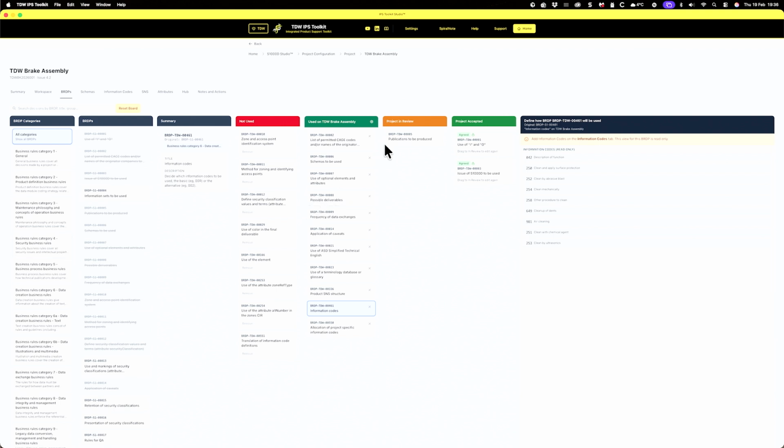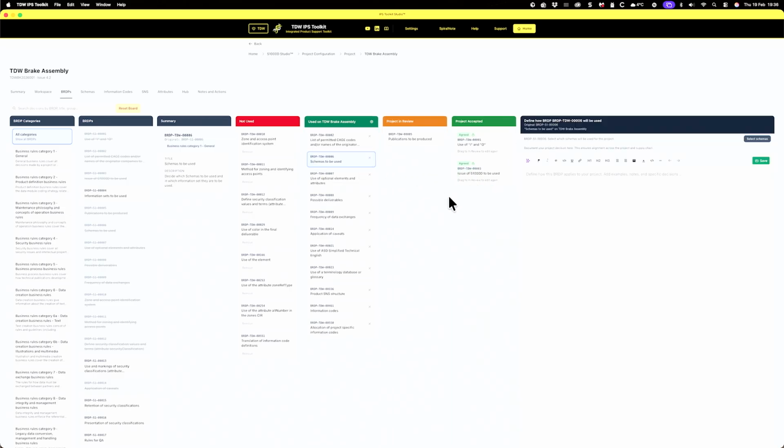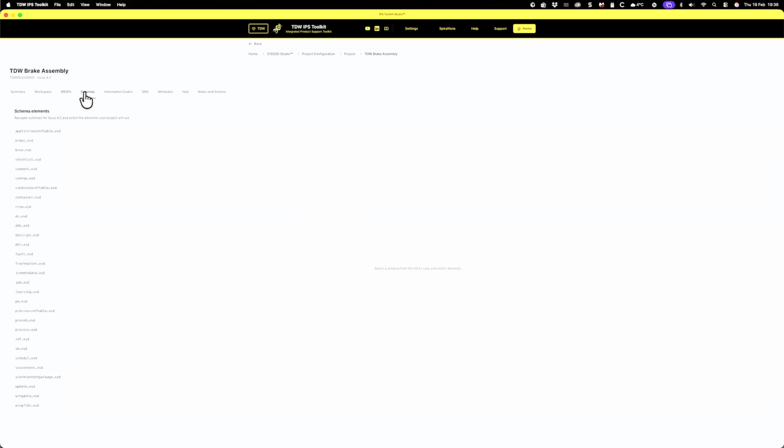So I can move items into review, and I can then add them. It's now been locked, so therefore we can go and capture comments on these items as well. So now, because I have moved things here, green, orange and green again, we are now in the project. So now we can enable items where we can start creating, if you like, the items that we need to start capturing our rules against. So here we can start looking at some of the schemas.